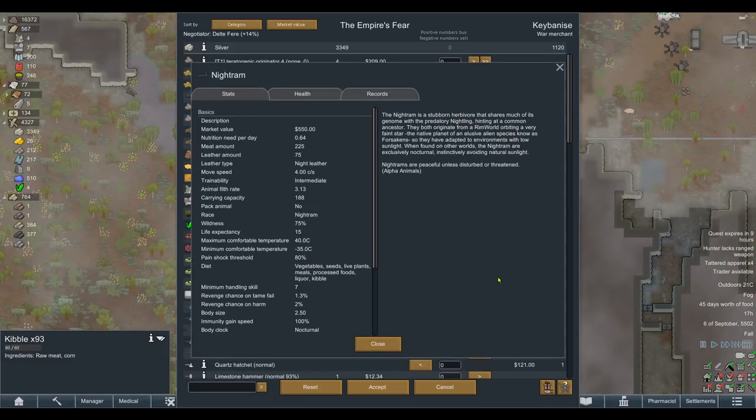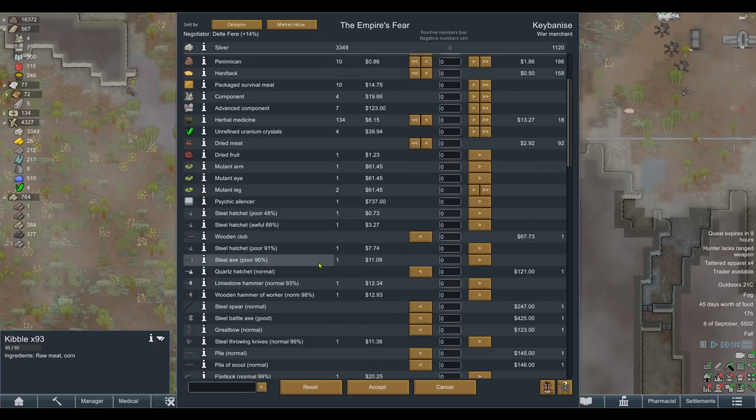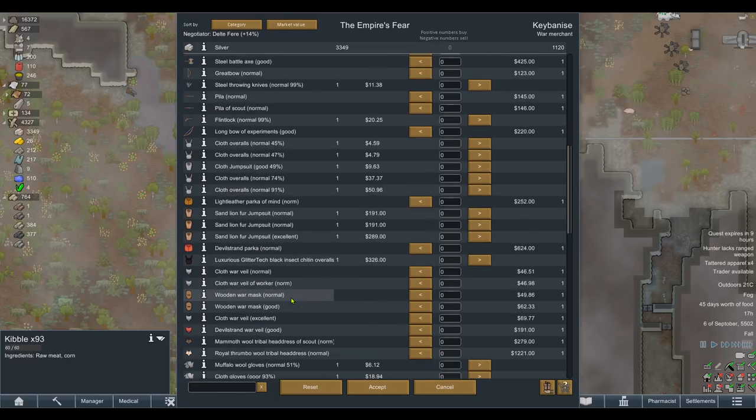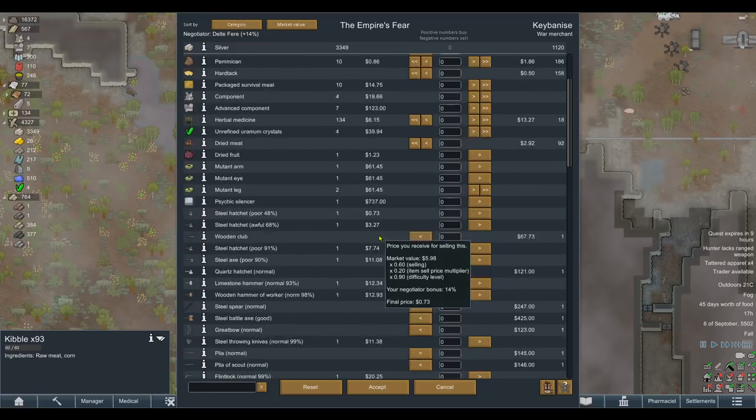What's the night ram do? Nothing. Doesn't provide anything from the looks of it, doesn't do anything useful, so I'm not going to bother about that one too much. What have you guys got for me? They're a bulk goods trader? A war merchant. Oh, war merchant is pretty good. Means we can sell them all those crappy weapons we've got. They don't happen to have steel, do they?